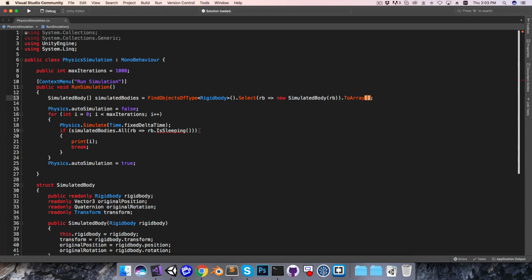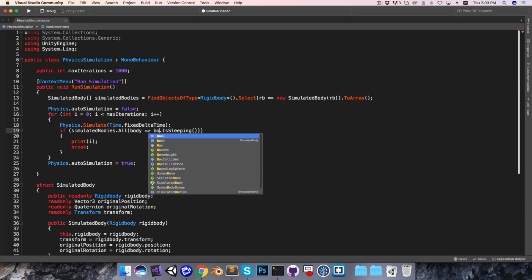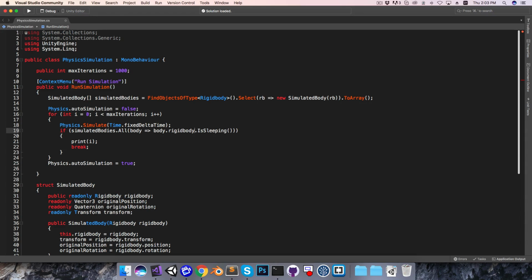Now we have an error in this line because rb now refers to a SimulatedBody, and SimulatedBodies don't have an isSleeping method. So let me rename this to body, and then I can just say body.rigidBody.isSleeping.